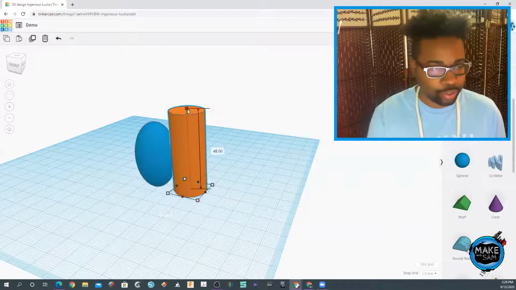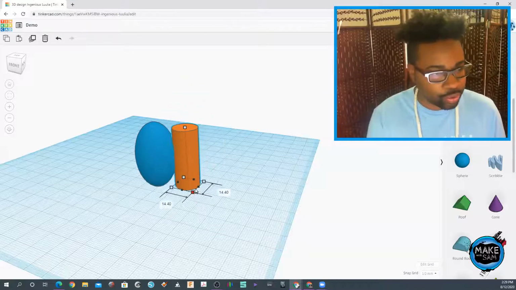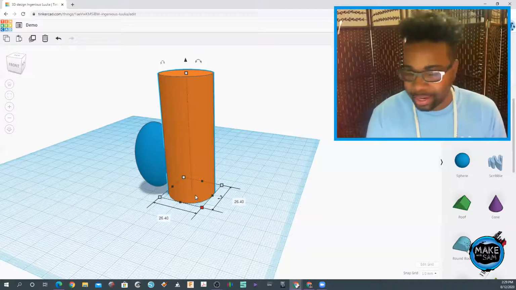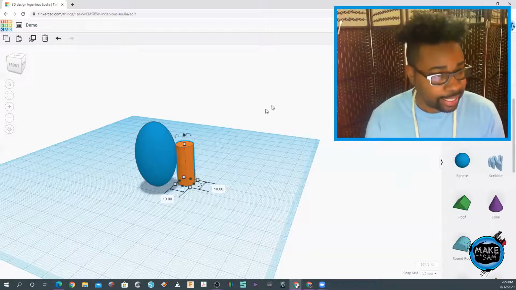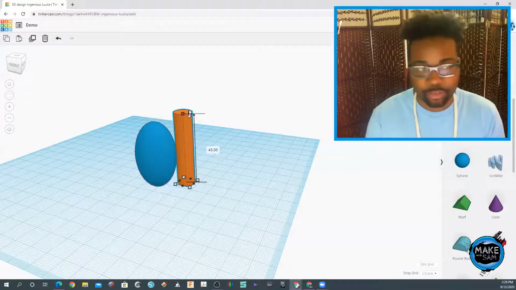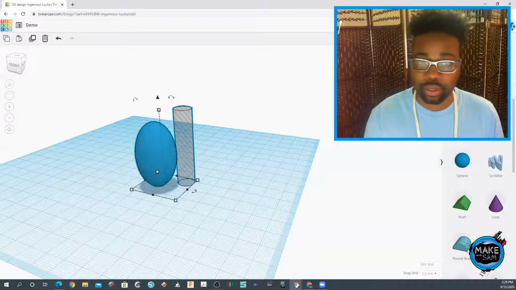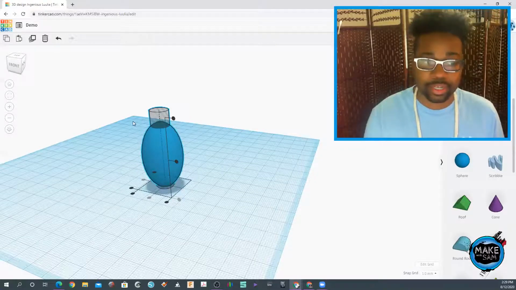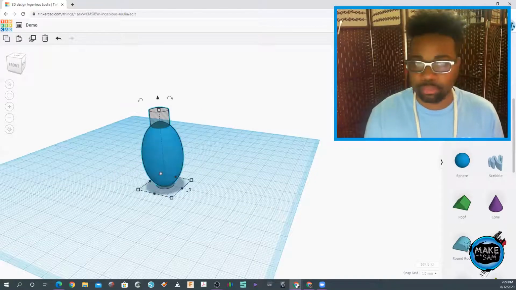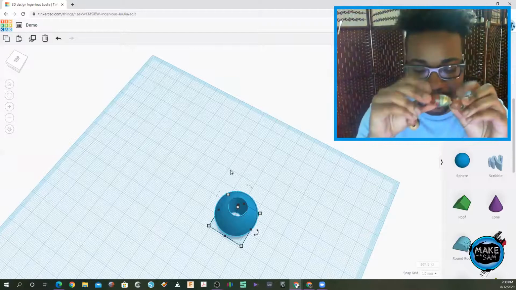You could even do it from the top too. You can hold shift and scale from the top, but it's going to scale inward, versus this other one was actually scaling towards the corner. Maybe that matters, maybe that doesn't for how you're designing, but you can also change these numbers. So I can go down and say 10 instead. Now it's not tall enough, but I'll just size it back up, turn it to a hole, select both, and then I can align. Once I've aligned them, I can group them. There it is.